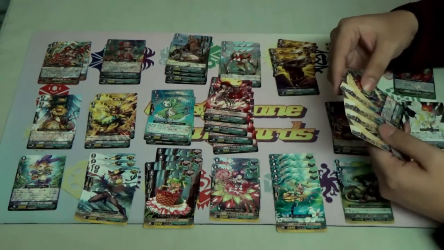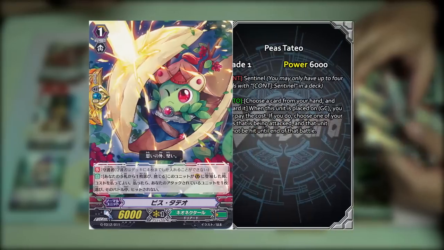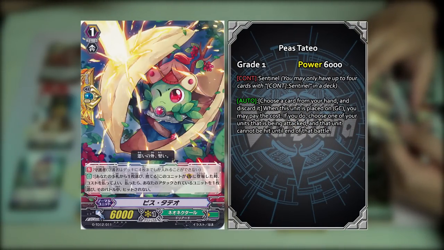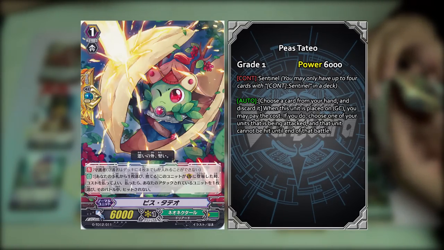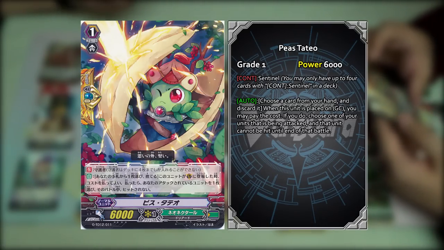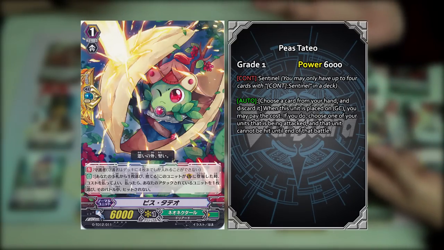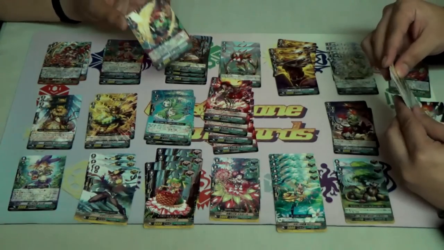Alright, so we're moving on to the PG right now. The name of this is Pisu Tateo. Tateo. What? I have no idea what it is, but it's a pun. Peace Tateo. So whatever the unit is, this unit is your old star perfect guard. When this unit appears in the guardian circle, you may pay the cost, which is choose one card from your hand and discard it. If you do, the unit that's being attacked for the battle cannot be hit. Yep. Right. So essentially, at least it's not 100% orange.